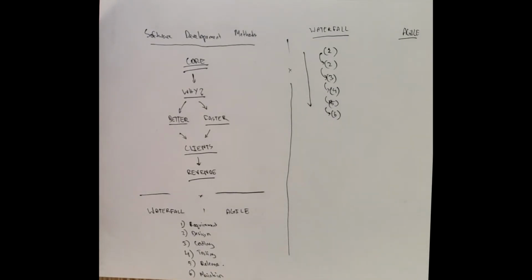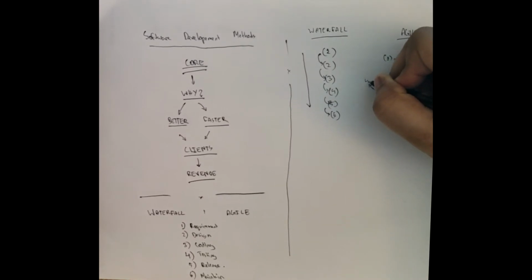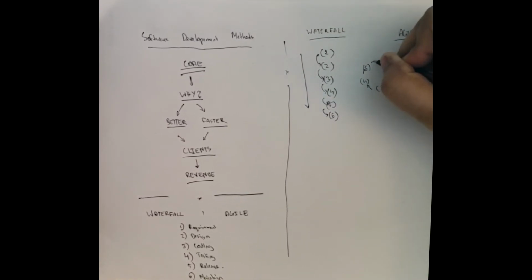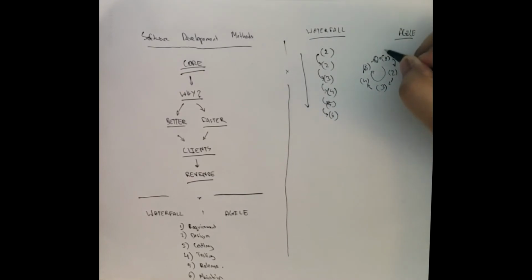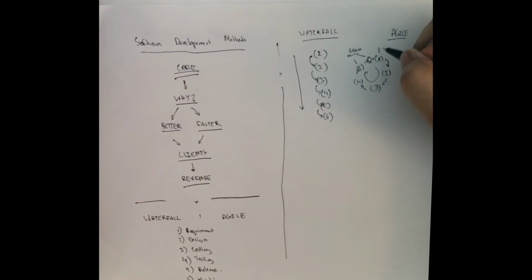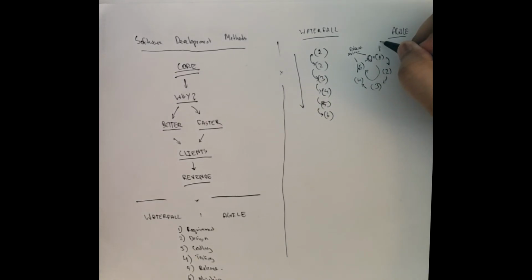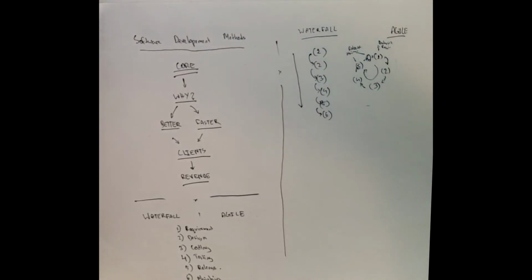What this means is that, let's say we're starting at step 1, we go to step 2, we go to step 3, step 4, step 5, finally step 6, and so on and so forth. So, as you can see, it's like a circle. So we create a release over here, and then maintain the release. Once we're done with that, we come back again over here, which is the requirements analysis phase, and start over again. So this means that we're creating changes and giving a release for each version of the product.